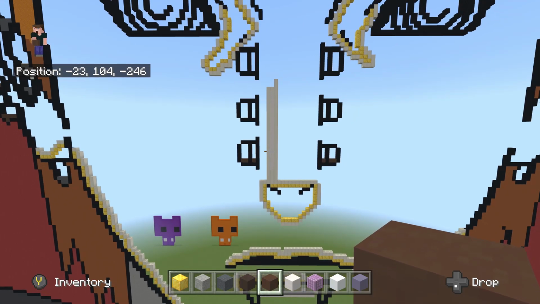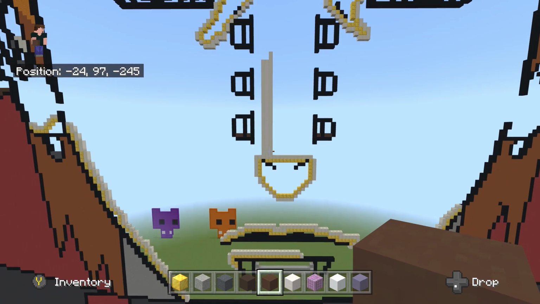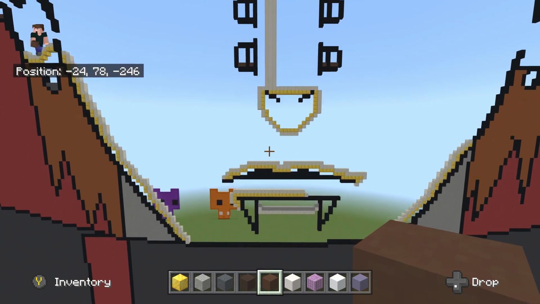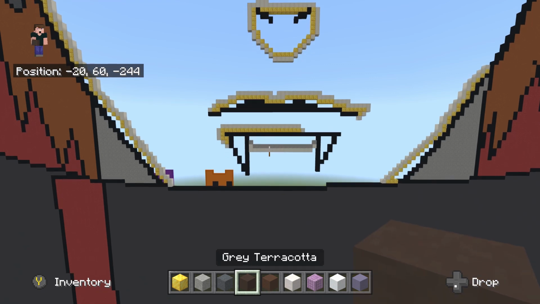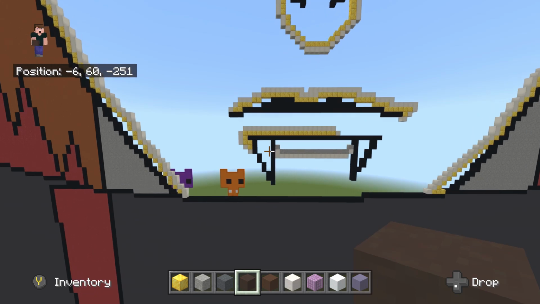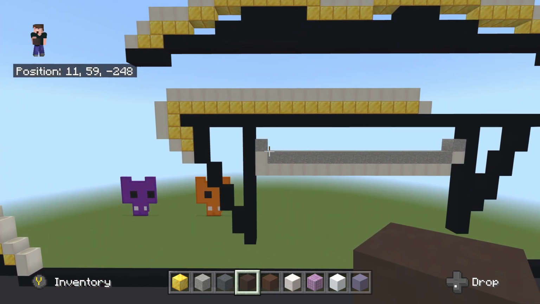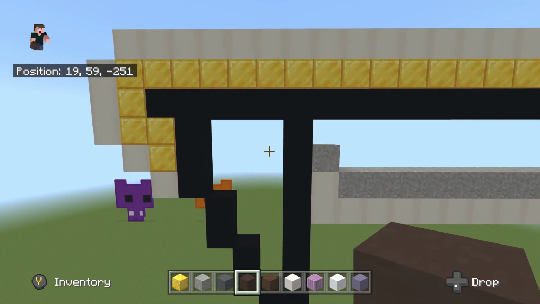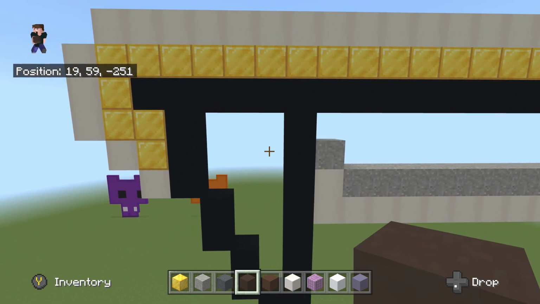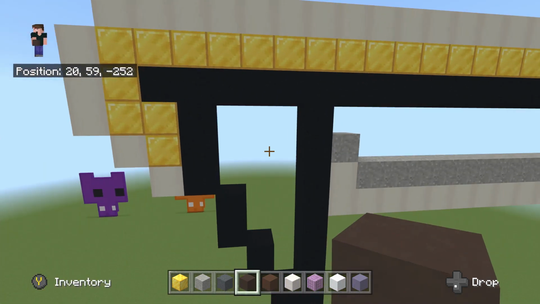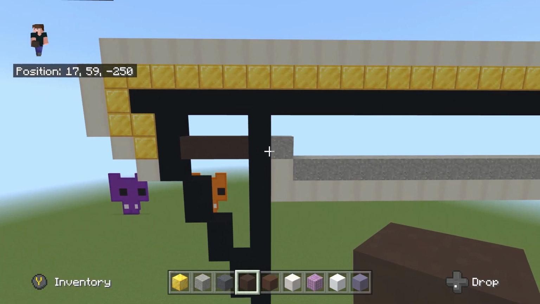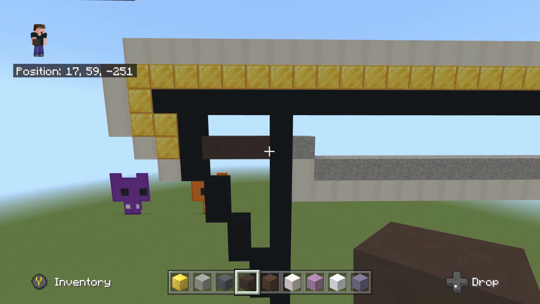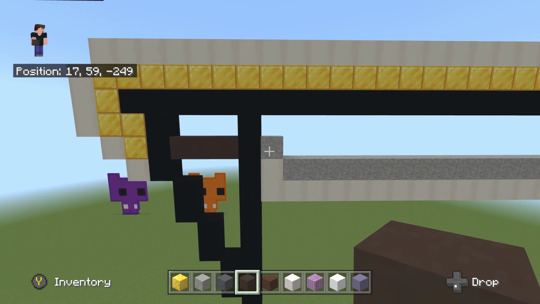Well, once we've done that though, we're now going to move underneath to the iron rods coming out of the mouth area. So over to this area right here, as you can see. Now we actually have a bit of shading for this one. So we're going to take out our grey terracotta, and we're going to fly to the left piece first as well. And as you can see, where this light grey concrete powder is, where it's in line with this black concrete right here, we're literally going to place 3 grey terracotta going to the left in line with the light grey concrete powder. So we're going to place 1, 2 and 3 to the left, just like so. And as you can see, we should be in line with the black concrete and light grey concrete powder right there in the up left diagonal direction.